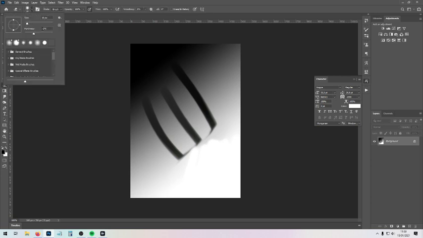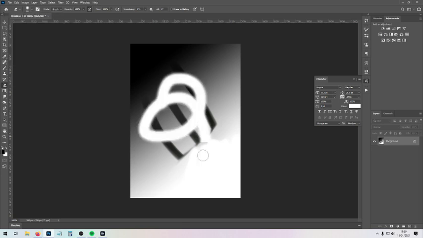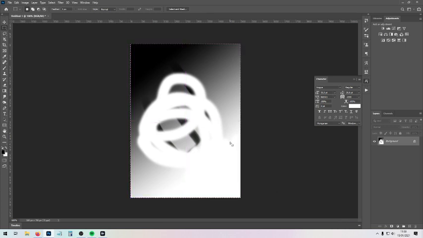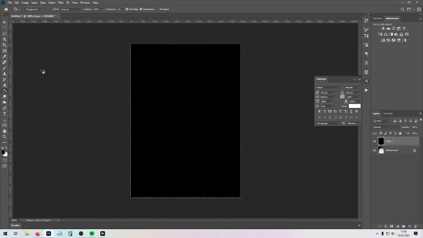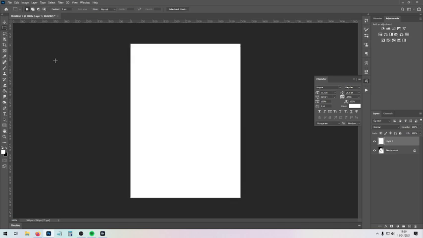Eraser tool, again, is exactly the same. You can change the size. If you're going to erase something big, I would just suggest selecting it and clicking, not delete, clicking a new layer and then just filling it. That'd probably be the easiest way, rather than deleting the whole thing and starting over.